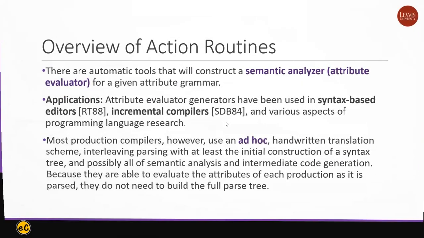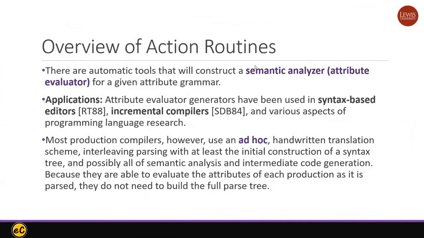Action routine. So action routine is an action function. This is a way to implement the action grammar. This is one kind of implementation for action grammar called action routine. So action routine is a syntax analyzer called attributes evaluator. And based on such document, most production rules will use handwritten translation scheme.